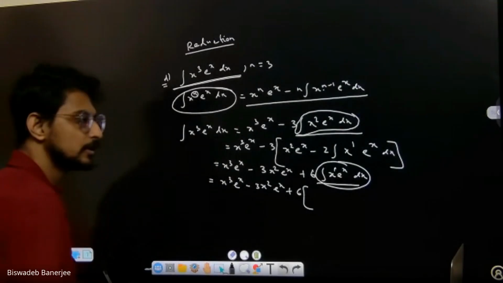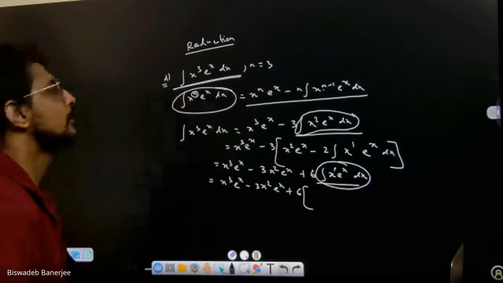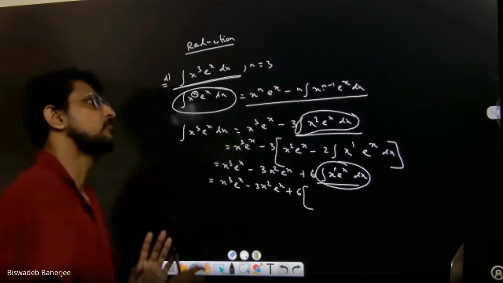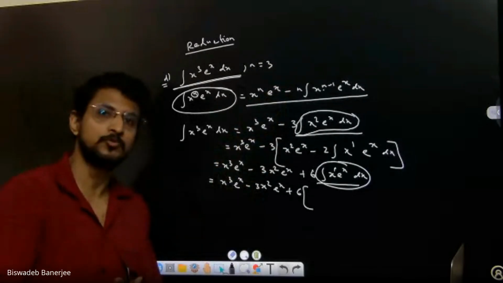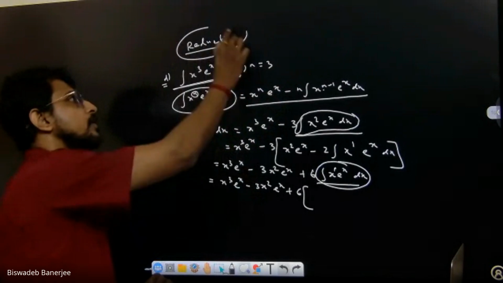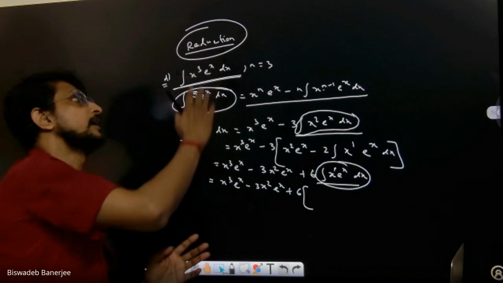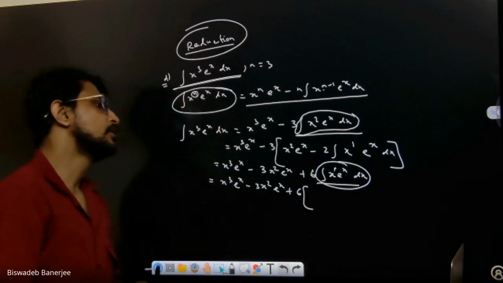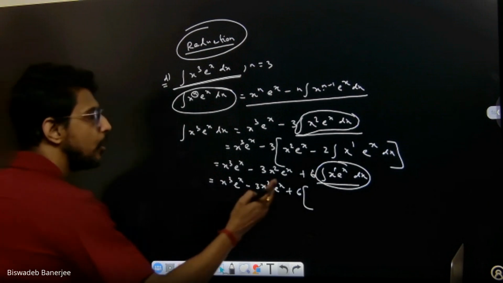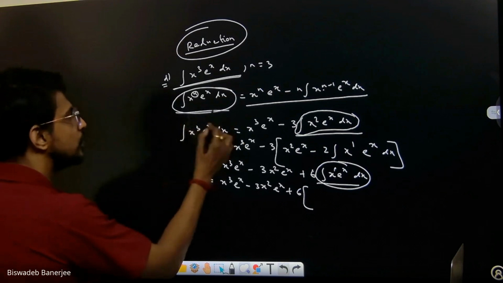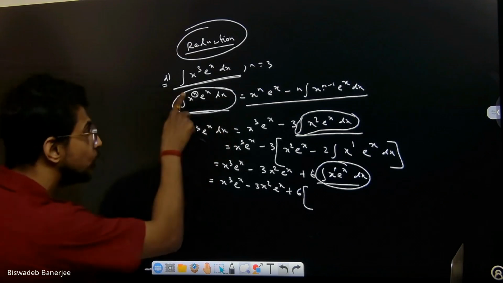I again repeat, you don't need to prove this formula. If we are asked to prove it, only then prove this formula. This formula is already proved on my YouTube channel, and you can go through my reduction video, where each step has been clearly explained. So how can we find the integral of x e to the power x? This is my formula for x to the power n e to the power x. Just put n equal to 1.